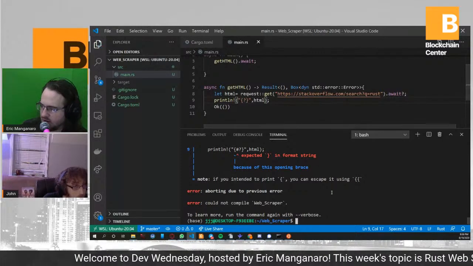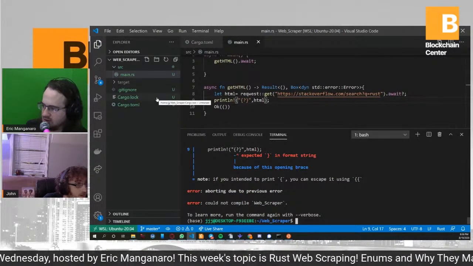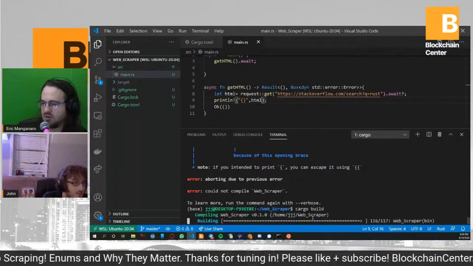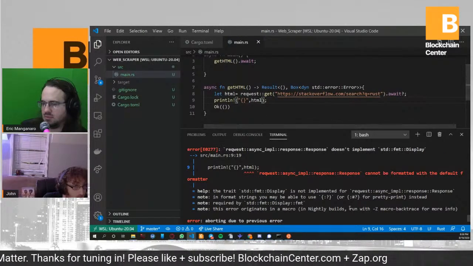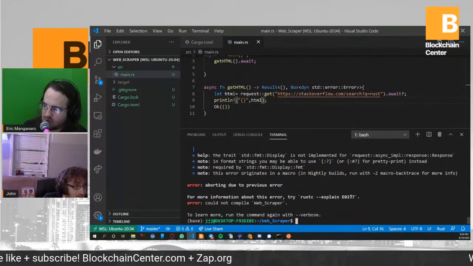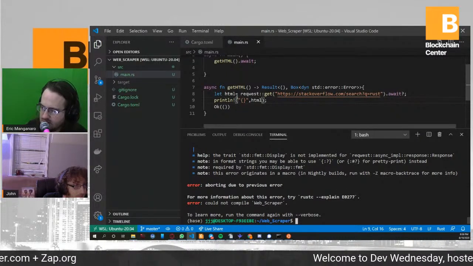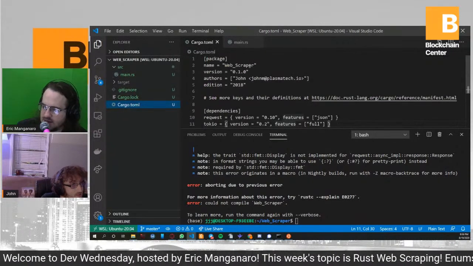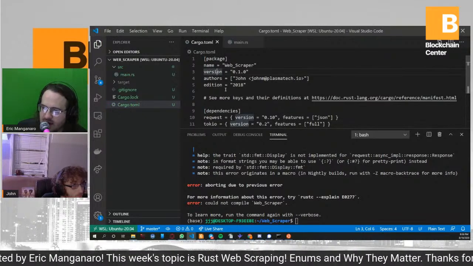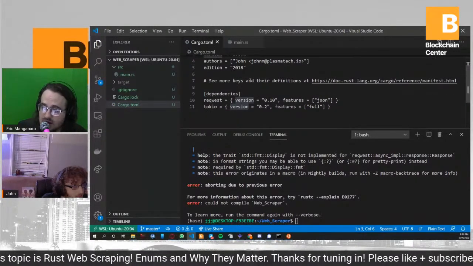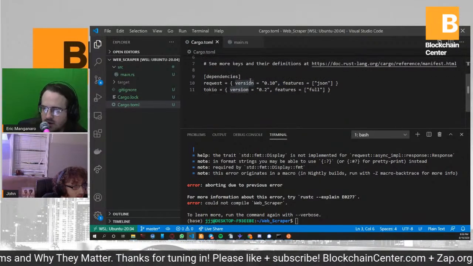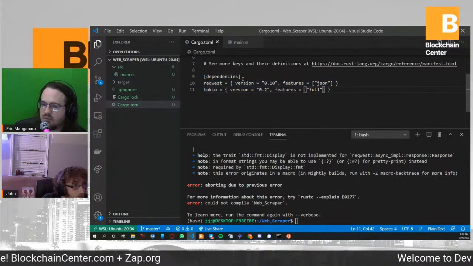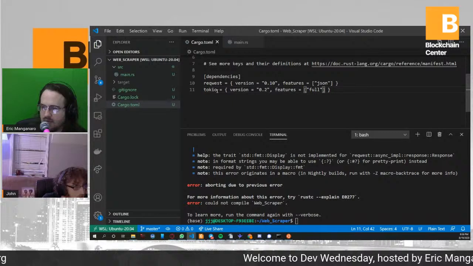So we got BitNative asking, what are your Cargo.lock and Cargo.toml files? So that is the equivalent of a package.json and a package.json lock. Okay, yeah. If you don't have experience with JavaScript or Node.js, I think earlier in the video we spoke about all the different packages that we needed to actually run this, and that we actually only have two dependencies right now. Yes, so this defines basically all the details of the package. Most importantly, what libraries it uses.